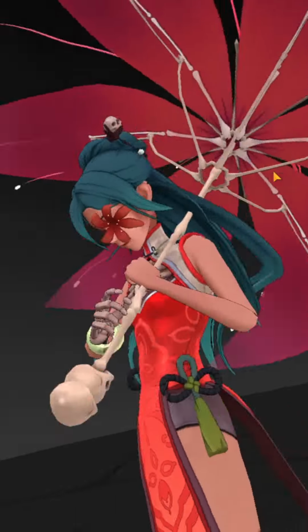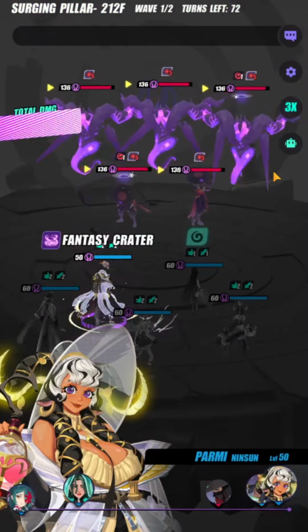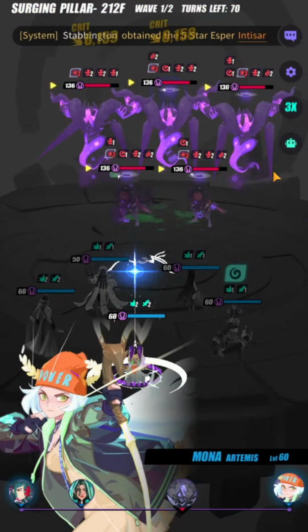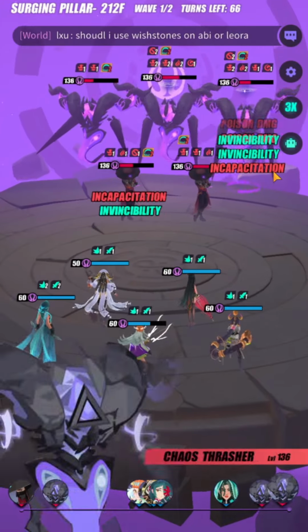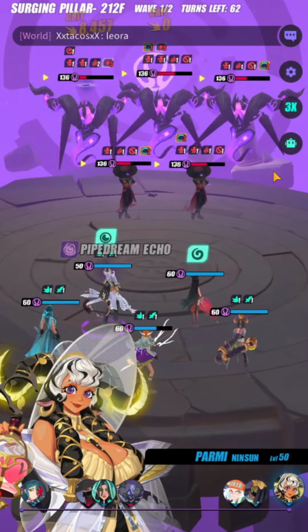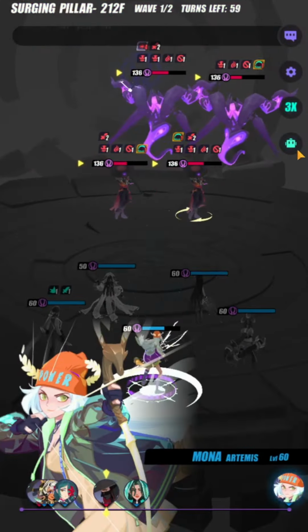Right here, Jangman can stun, and then I have Parmy move next. She can stun. This is also going to stun, and this is also going to stun. Sometimes one of them does not get stunned, but you can just restart the run if he one-shots one of your units. But for the most part, that's pretty much it. That's GG, right?